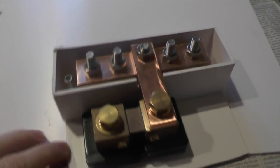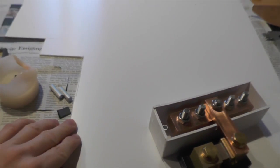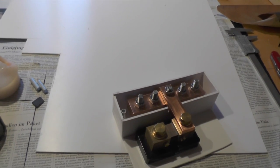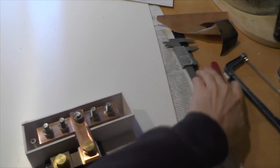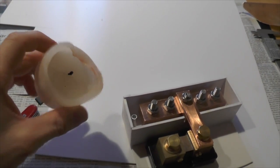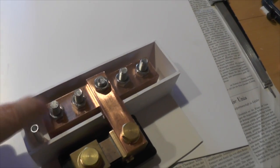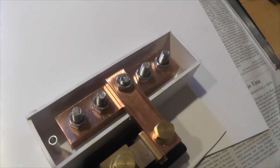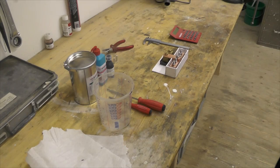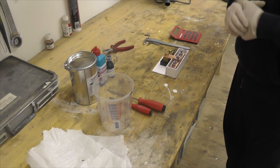The encasing here for casting the resin is made of this hard PVC polyvinyl chloride plate. I was able to cut it with a pocket knife here. What else? Yeah, you saw probably the rest of a candle. I used it to rub all the inside of this PVC frame. So I'll show you what it takes to cast this one into resin.